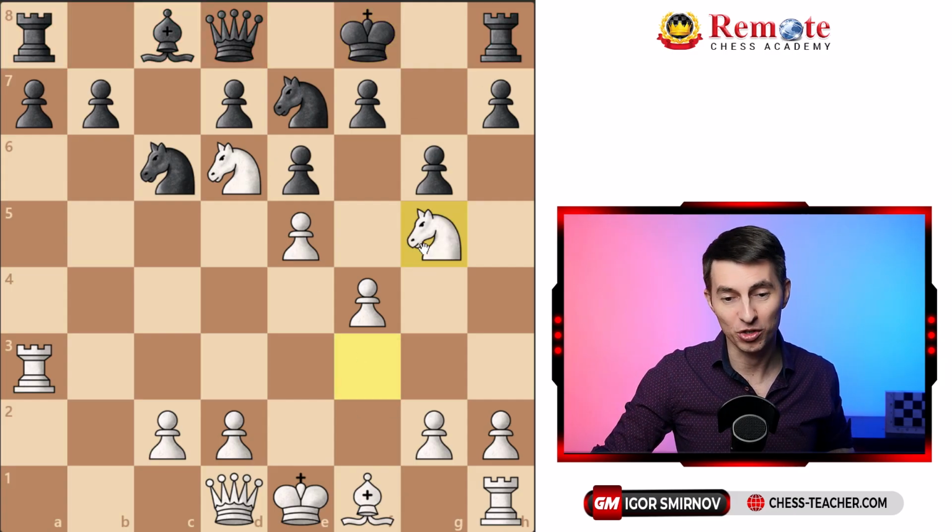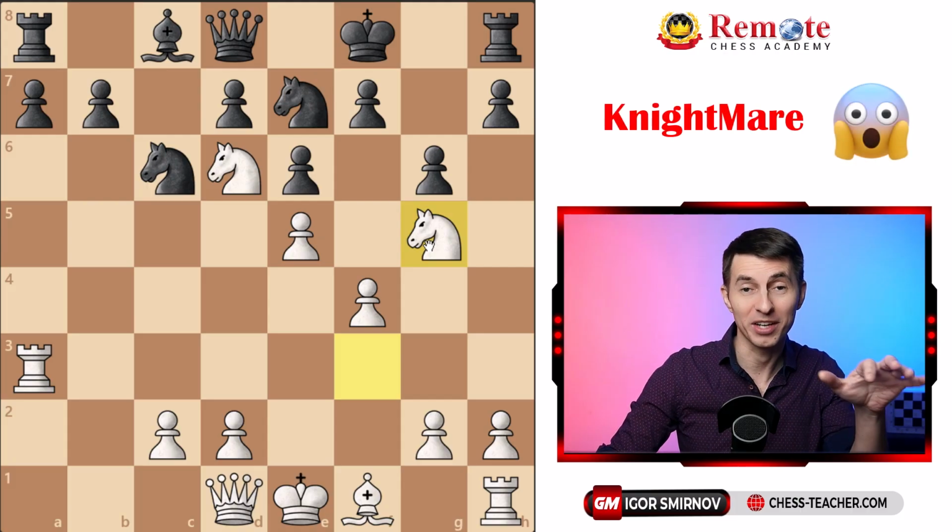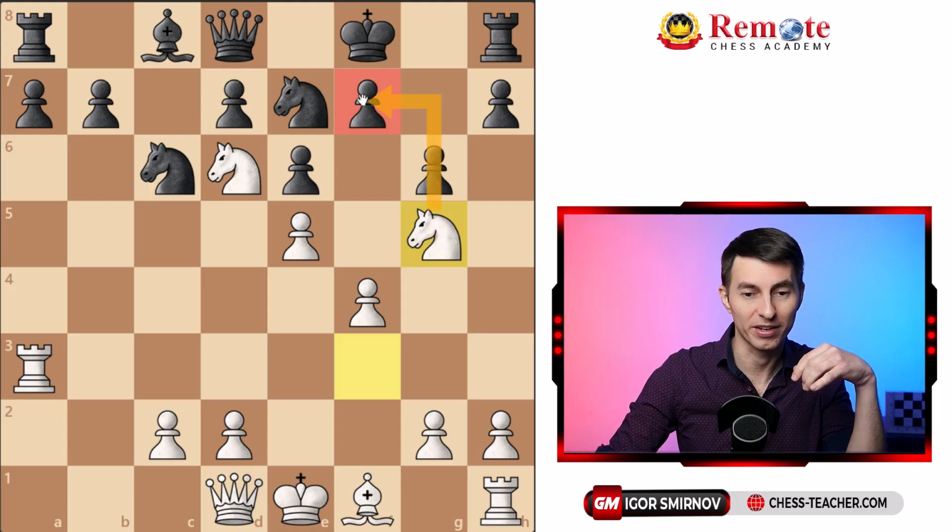You can also play knight g5, and that's what I call a nightmare. Like, two knights completely destroy your opponent's position. Now you threaten knight takes f7, attacking here, here, and black is defenseless.